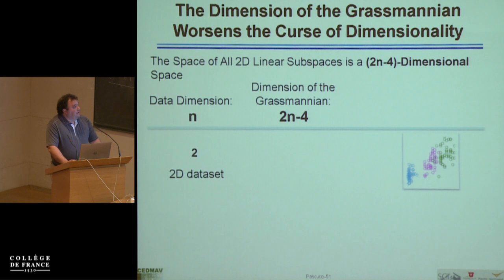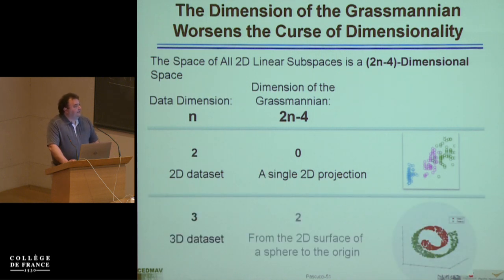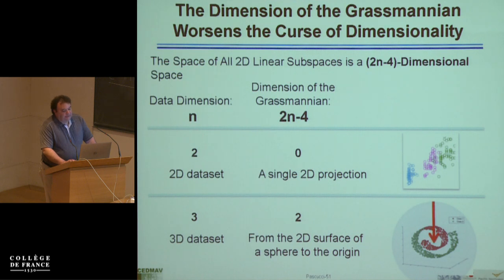In 2D, if I'm looking at a 2D picture of a 2D object, since we consider rotations and translations equivalent to each other, there is really just one valid view, which has 0 dimensions. When I go to 3D, it already jumps to 2 dimensions, the surface of a sphere, more or less. When you go to 4 dimensions, the view space is already 4-dimensional and keeps going. So it's interesting, but it is an even higher dimensional object that one has to deal with explicitly.